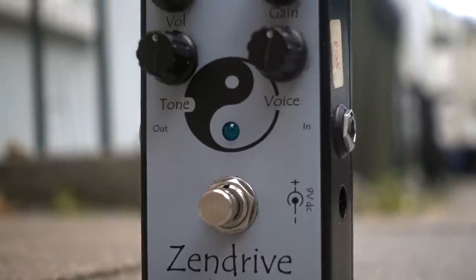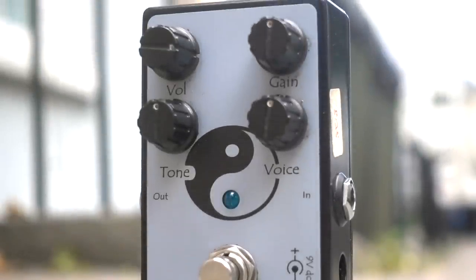That thick, mid-heavy singing sustain that we kind of talked about earlier is an exceptionally playable sound under the fingers, as well as being an incredibly versatile pedal. It takes pretty much any guitar you choose to throw at it. It's dynamic and responsive in much the same way as an actual amplifier, and plays nicely with other pedals, which isn't something you can always say of such a characterful and distinctive sounding Overdrive pedal.